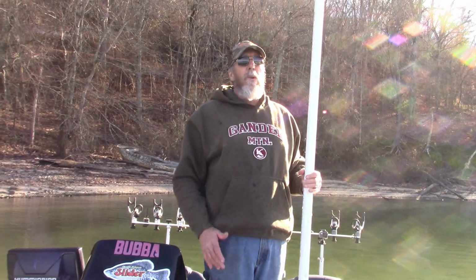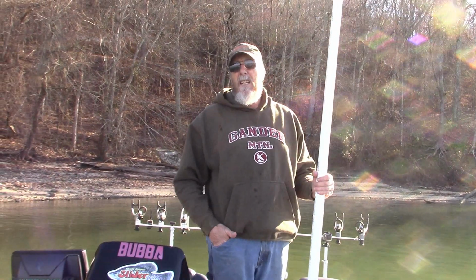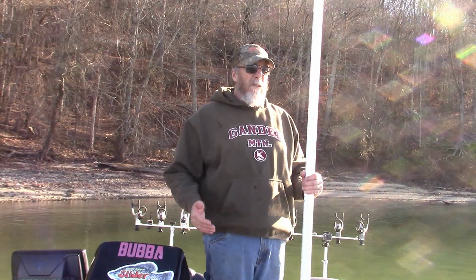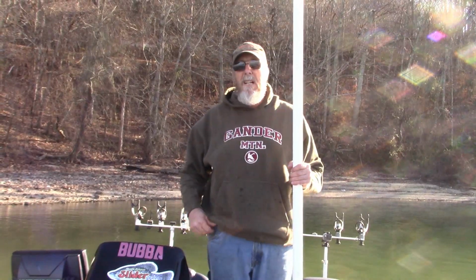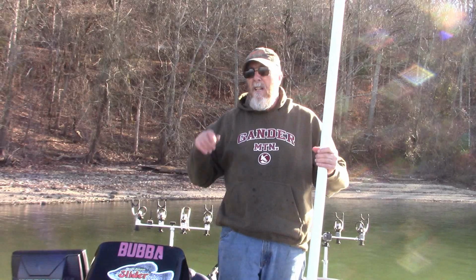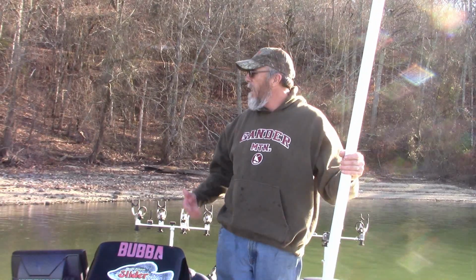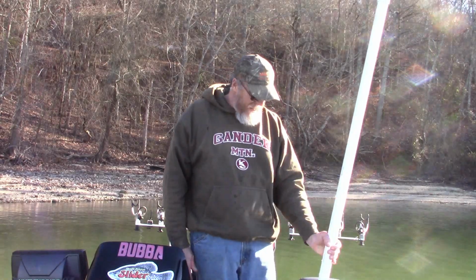And what we usually do is put about, I don't know, 20 to 30 out at each spot. We'll just go all the way around the boat, just driving them all the way around. This makes a pretty big stake bed, and then you can just come back and fish it. I love it to death. That's a handy little deal.